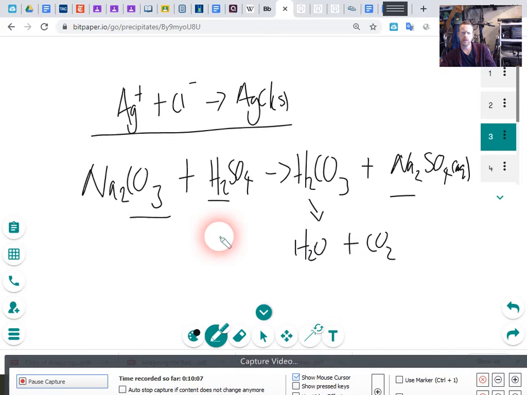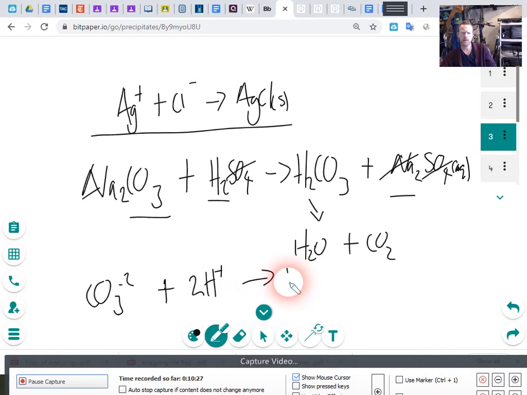So the net for these is a little bit trickier. Look at what we can take out. We can take out the sodium and the sulfate, because they're AQ there and an AQ over here. So they're gone. So essentially we're left with CO3 minus 2 carbonate ions plus hydrogen ions makes water and carbon dioxide. And so that's liquid and that's a gas. That's aqueous and so is that.